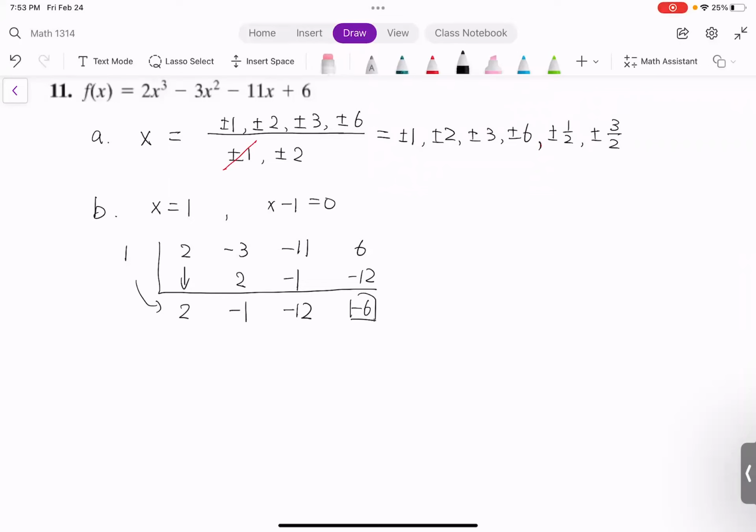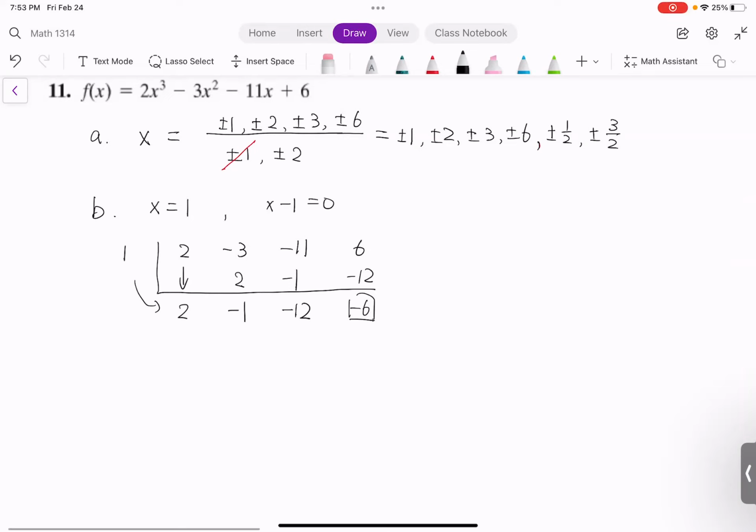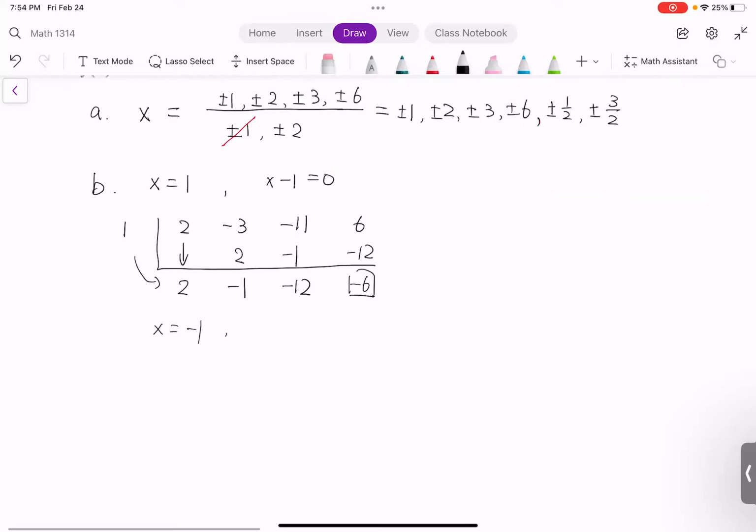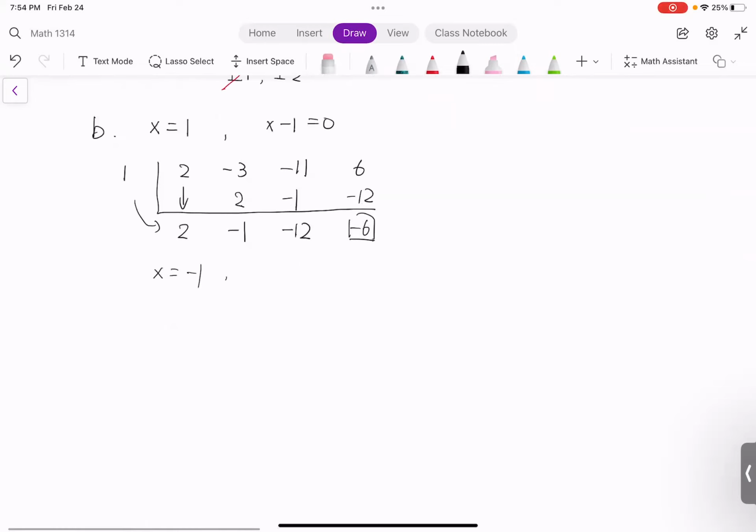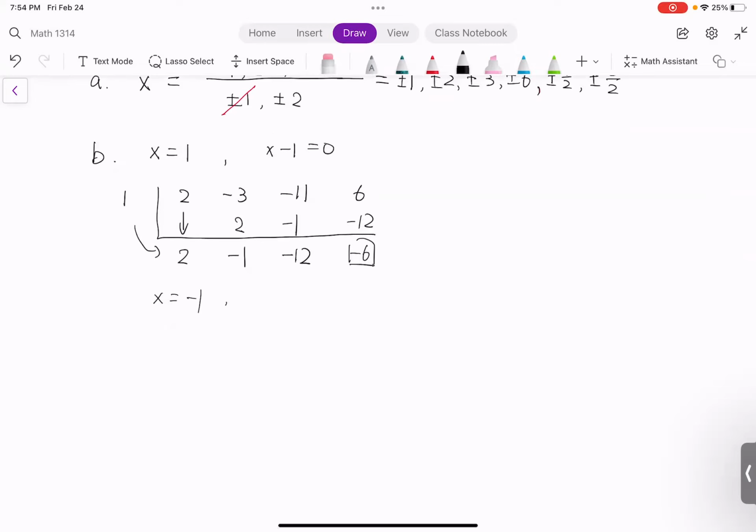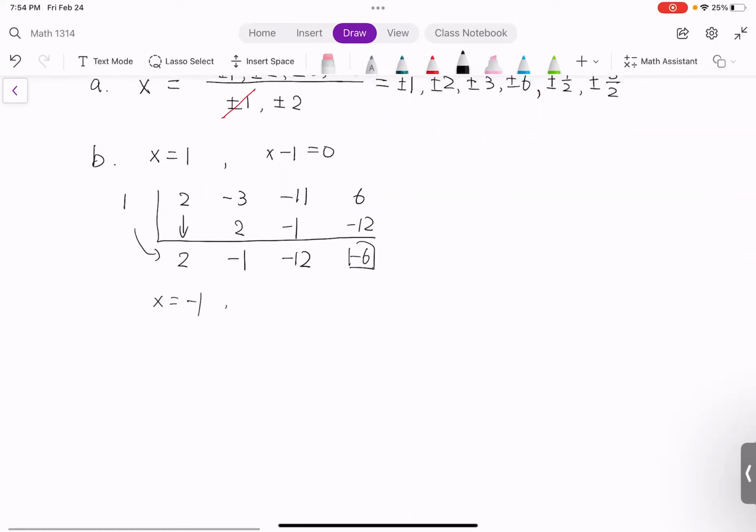So let's take another guess. You can take a guess x equals -1, and then x equals 2, and x equals -2. Because I have solved this one before, I know the solution must be x equals -2. But maybe if we have time in the video, and also we have the space, we can take a guess that x equals -1 and do the same procedure.